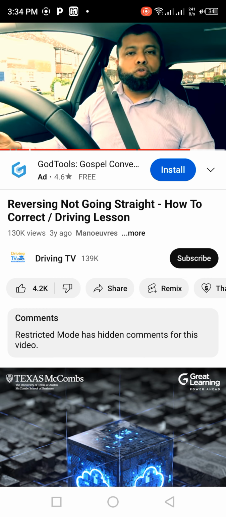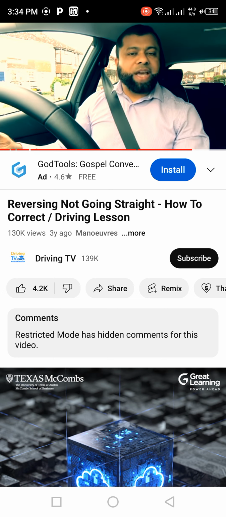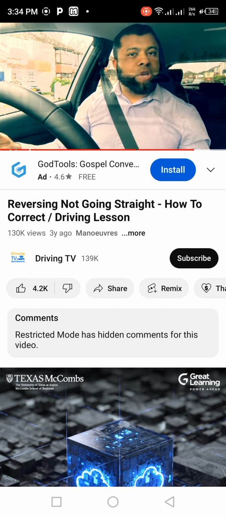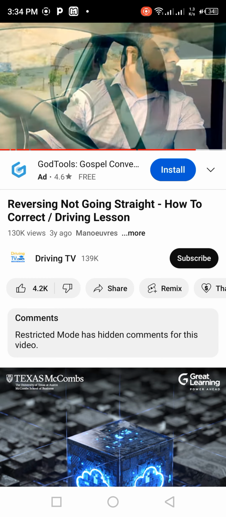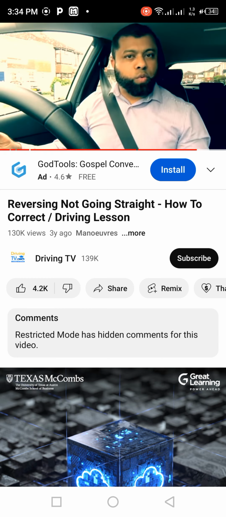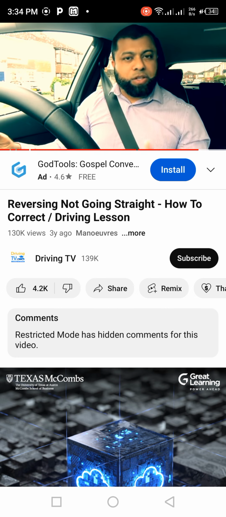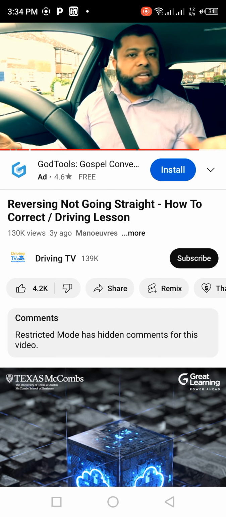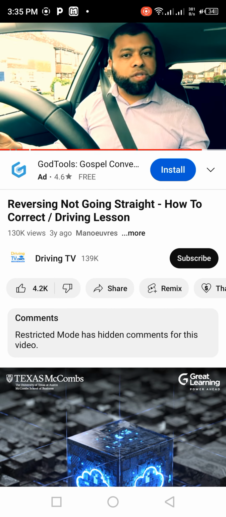Now what if we've gone too much close to the pavement? So say this time we are going and the car is gone too much to the pavement, and it looks like if we go any further, we're going to hit the pavement. So what is the best solution for that? If you think the car is gone too much to the pavement, which means you don't have enough space to correct by doing the steering. So if you steer right, the car will go right, but because you're very close, you're not going to be able to make it. You're still going to hit the pavement.